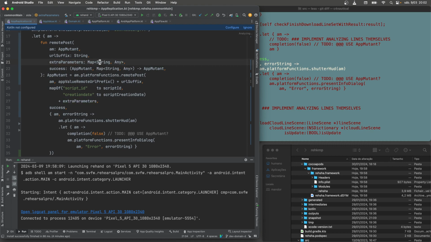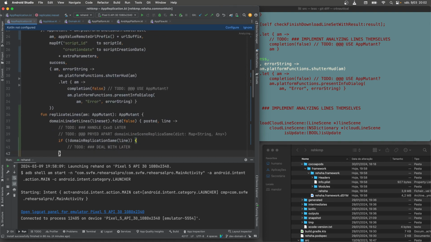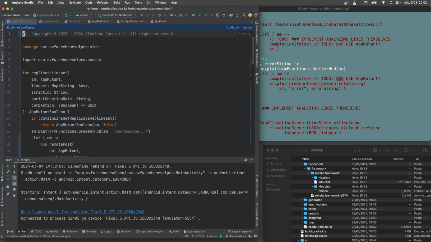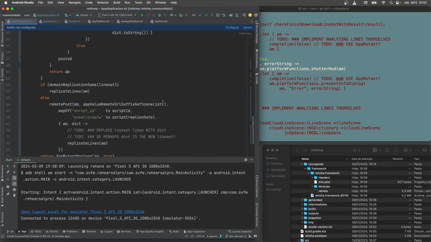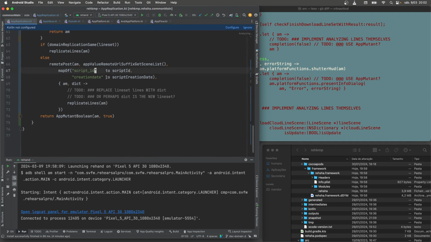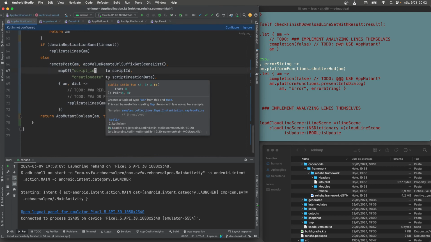We're going to make this equal to empty map. So the first guy doesn't need them. Default doesn't really work, does it?